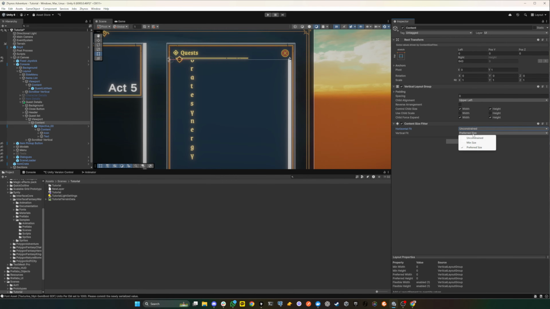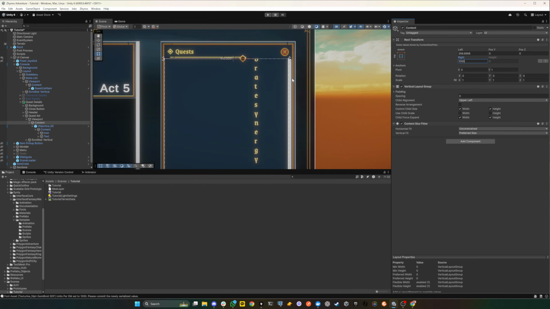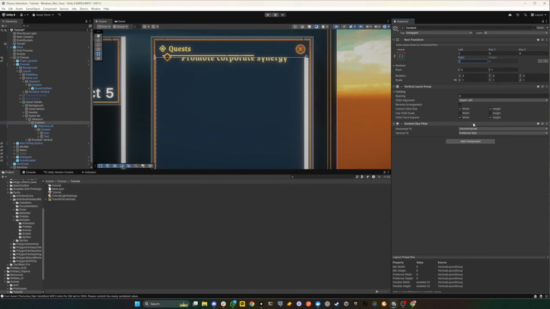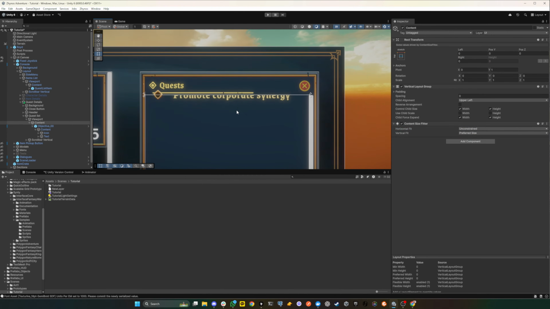Horizontal. Oh, there you go. What? Why does it go to negative 643? That's odd. Anyway.